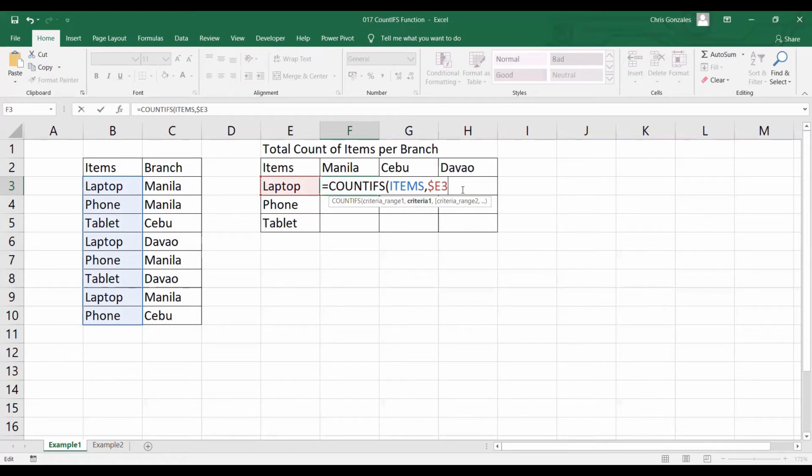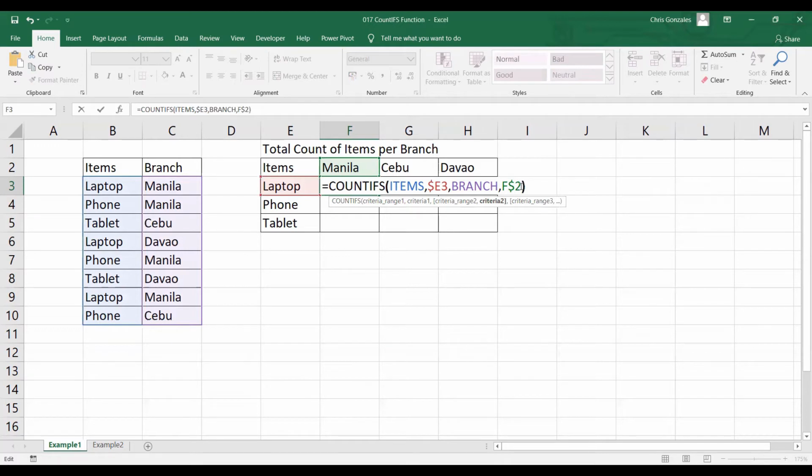Next, comma. For criteria range number 2, let me type branch. The specific branch that I would like to add in the formula is Manila. You can find that in cell F2. Let me add $ sign before the number.